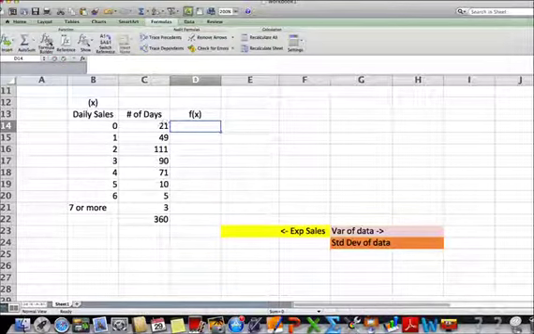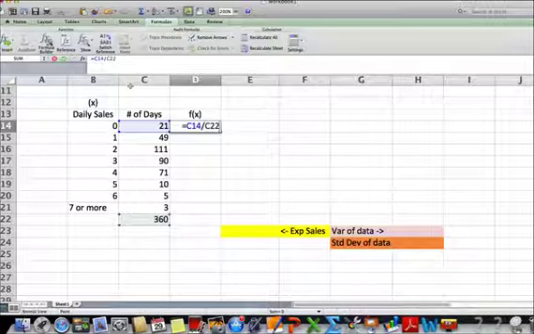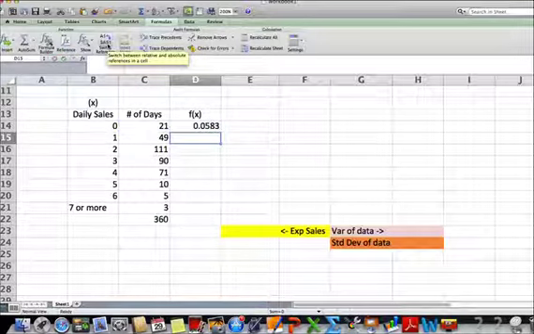When we divide the 21 days of no sales by the total, which is what we're going to do now, we are going to get the relative frequency that 0 sales is against the total. So we're going to divide by the total, and before we leave that, we're going to freeze the 360 so that we can copy the formula down and use the 360 to calculate each one of the rows.